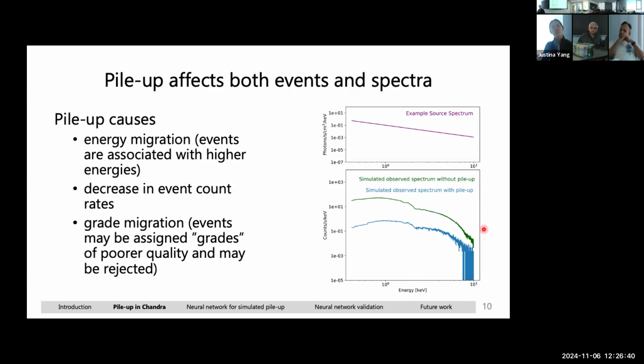Can I make a quick comment, Jeff? I don't know if this is the problem that you're thinking of, but sometimes, when you have a flare, the count rate goes up a lot and there's going to be a pileup and the spectrum is going to change. But the spectrum is going to change regardless because there's been a flare. So there is going to be some sort of compounding effect where, for example, you're going to get a harder spectrum through two effects. And the only way to figure out exactly what happens at any given time is to do the problem in all the dimensions of it.